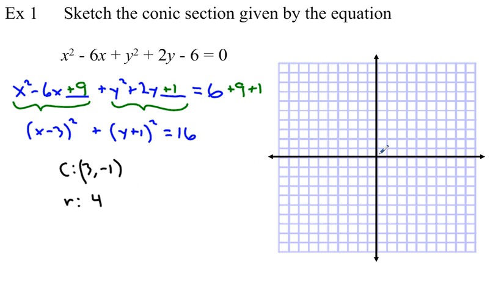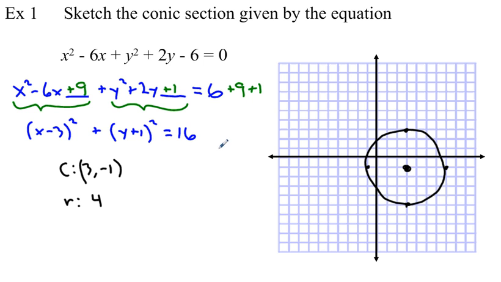Now to graph that, we can go to our center point. From that center point, I'm going to count 4 units up, 4 units to the right, 4 units down, and 4 units left. And I'll try to make this a nice smooth curve. Oh my gosh, this is not very pretty. But that's not too bad, I guess. So there's our circle given by this equation.